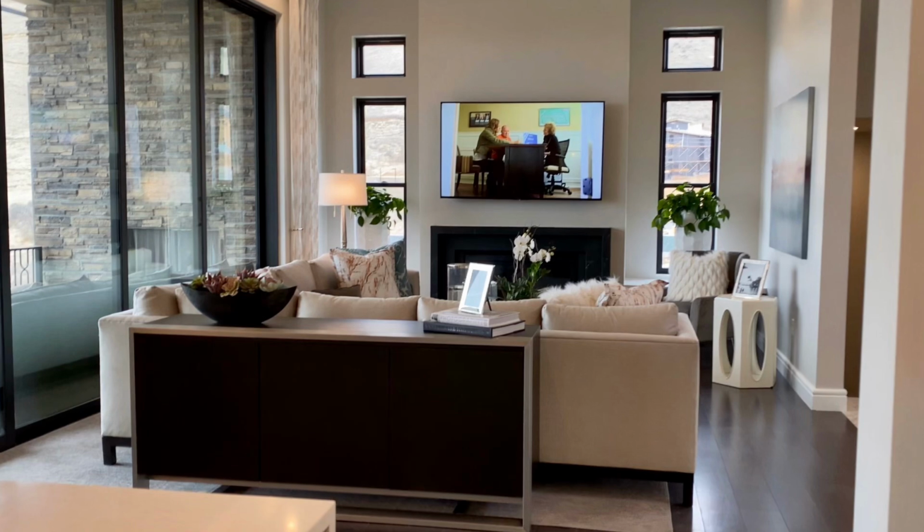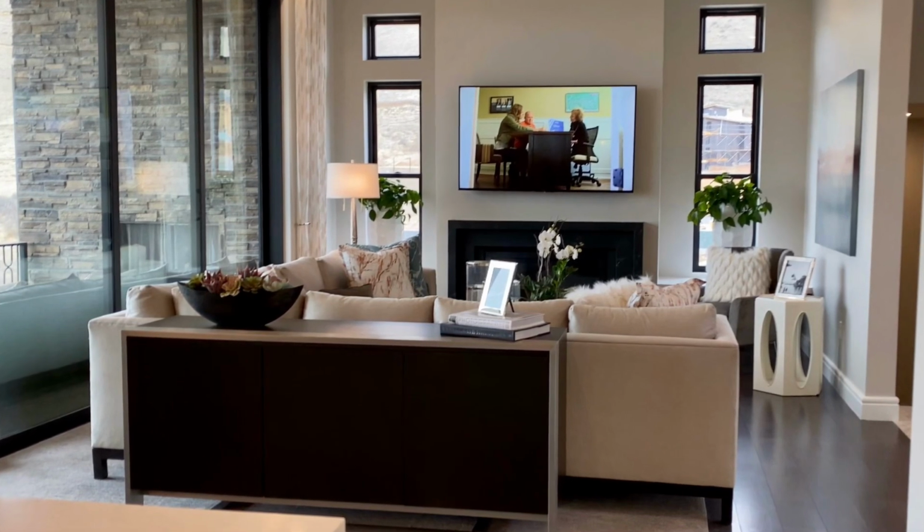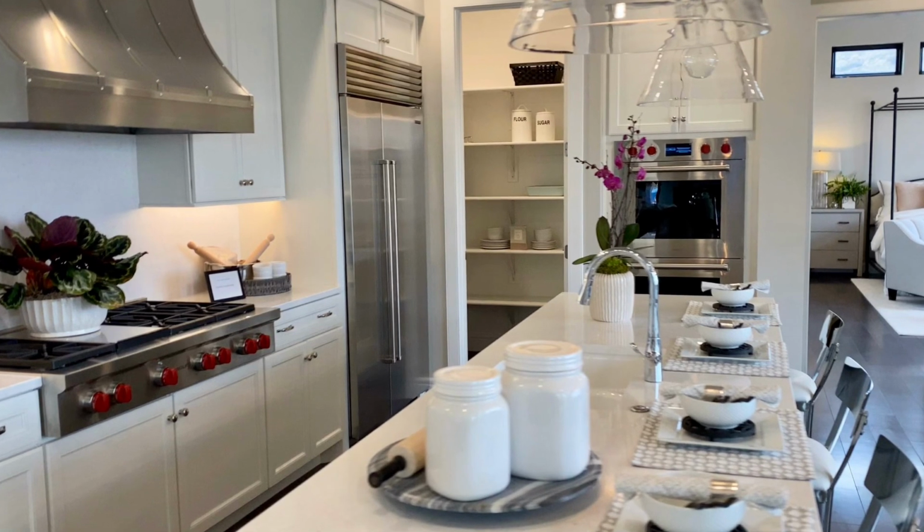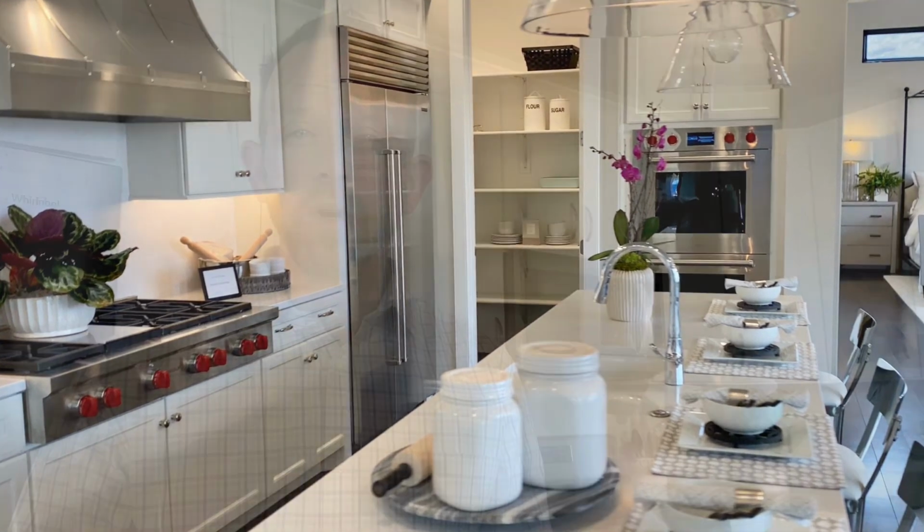A great way to get a feel for what the builder is offering is to tour their model home. But be warned, model homes can be highly upgraded and they're often loaded with expensive furniture and decorations. Obviously, these things will make the home much more appealing, but beauty doesn't always equal quality. Anyone who's dated knows that. Anyway, as you walk through the model home, ask the salesperson to point out anything that's an upgrade. No joke, I once worked for a builder that would add more than $100,000 in upgrades to every model home.